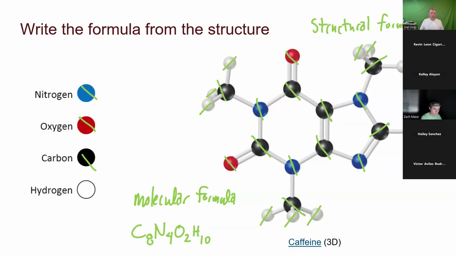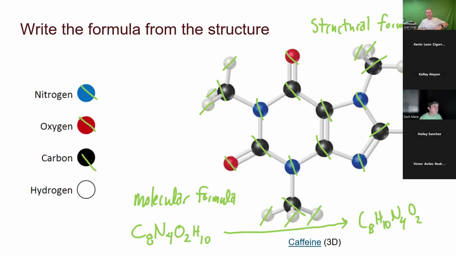Now, would we be incorrect if we counted the elements in a different order? That's a great question. I think this question is, like, if I said C8, H10, N4, O2, is that what you're asking? Yes. No, both of those would be acceptable. There is pretty much a standard. Would your answer be wrong if you started with it?